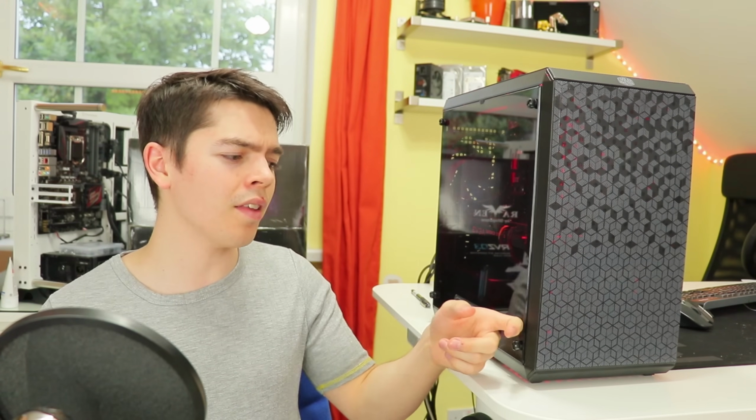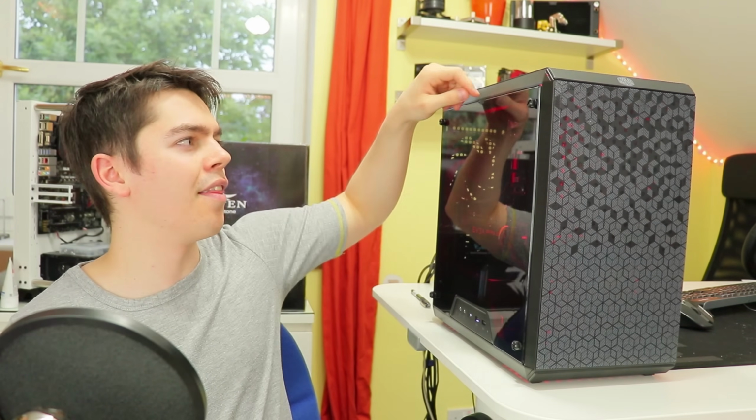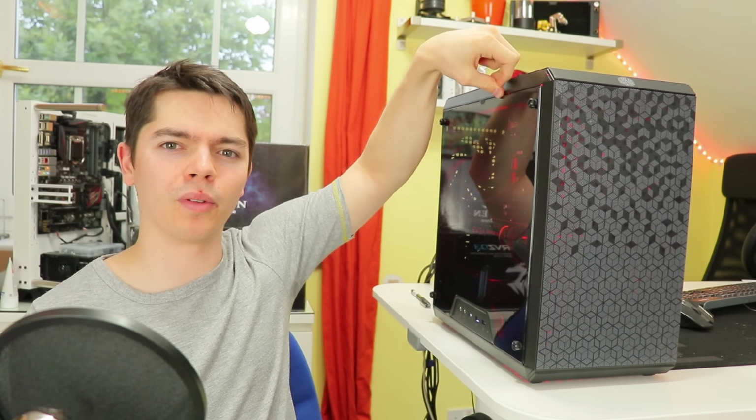Going on to cons then, the side panel retention mechanism, that is really pretty bad. In its standard location, it's just pretty awful all round, and this tab at the top really doesn't do a lot to help the situation. You're probably, you know, just as better off holding it just outside of that tab at the top. So yeah, it's a bit of a con in my opinion.